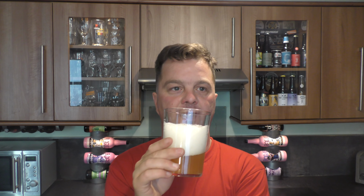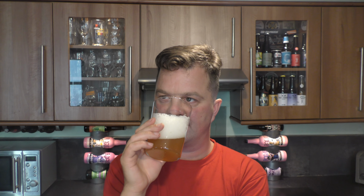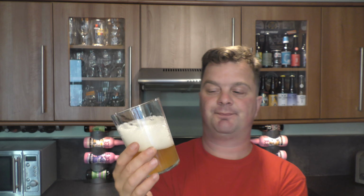Yeah, it's got a kind of tutti frutti, tropical fruit chew-it aroma to it. Mango, grapefruit, tropical fruit, maybe a touch of strawberry, lemon, lime, piney. It smells really good. Let's dive in. Cheers.